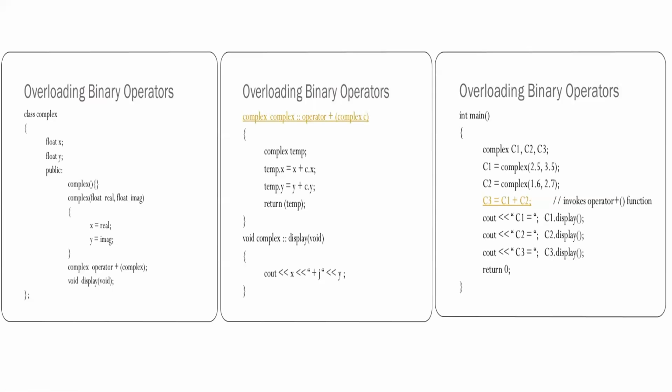Now children, to understand this question further, let us take the steps one by one. पहले तो इसको note करो that it takes one argument. ये जो हमने function create किया है, it takes one argument. ठीक है, it returns also the value of the class, and it is a member function of the complex. मतलब ये एक member function है operator plus जो एक argument accept कर रहा है; for binary, it is accepting 1. ठीक है, और because return क्या हो रहा है? temp is an object, so उसका return type भी एक class ही हो सकता है.